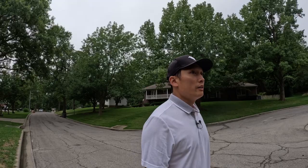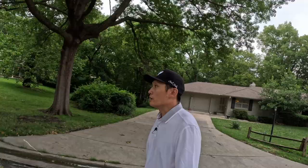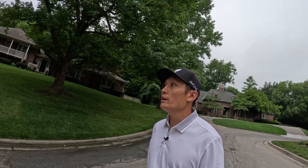I did see some listings in the three-hundreds, but for that price in Leawood you're going to get something a lot smaller with not much land. Here on High Drive there's a nice cul-de-sac — if you have kids, this is a sweet area. It's really quiet; it's just me walking around with my GoPro. I'm hoping to find some residents to interview later in this video so I can get a first-hand account of what it's like to live in Leawood.